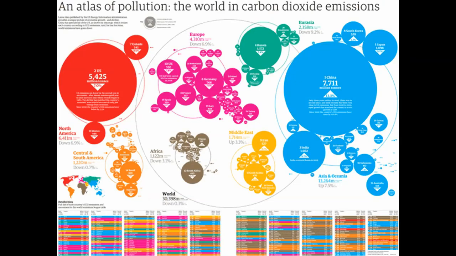Who's producing the most CO2? China is number one — they're in their industrial stage, growing their economy by producing more goods. The US is second, and remember China has a population of 1.3 to 1.4 billion while we only have about 340 million. India is third, Russia is fourth, and Japan is fifth. All of these are either industrial or post-industrial countries — those are the ones producing the most CO2.